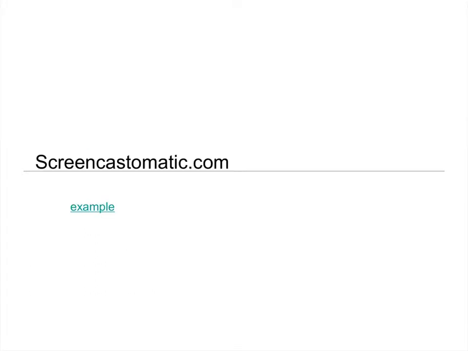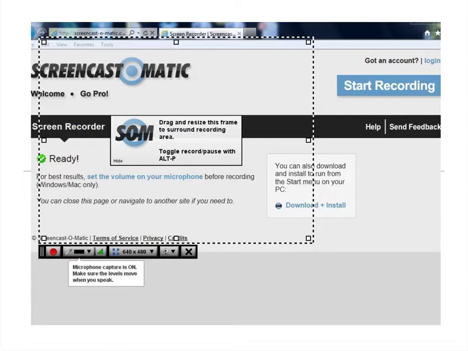Another one that I like even better is Screencast-O-Matic.com. On Screencast-O-Matic, you can record for 15 minutes instead of the 5 minutes that you get on Screener. Now, 15 minutes is plenty of time for you to record a lesson. Screencast-O-Matic also has a frame that you have to frame around your presentation with the dots.